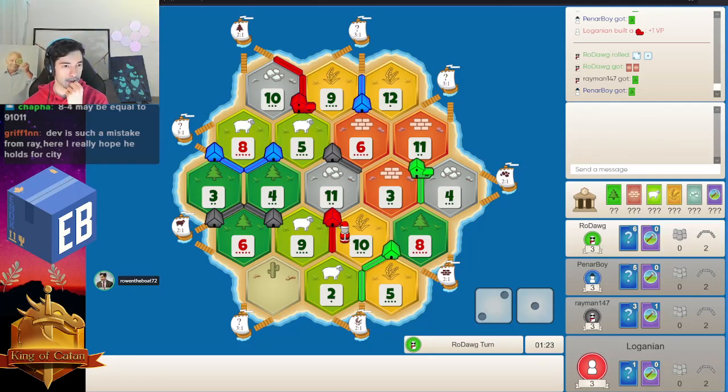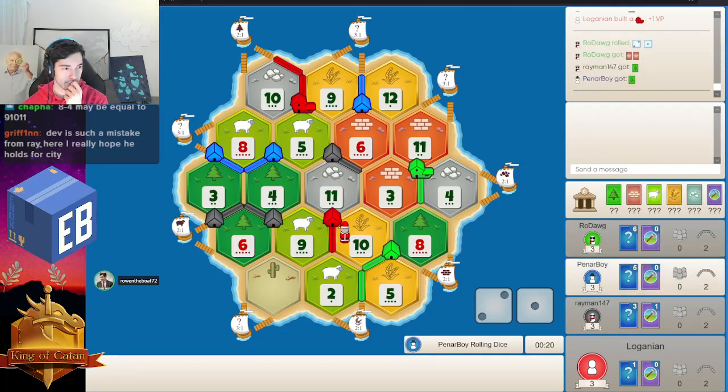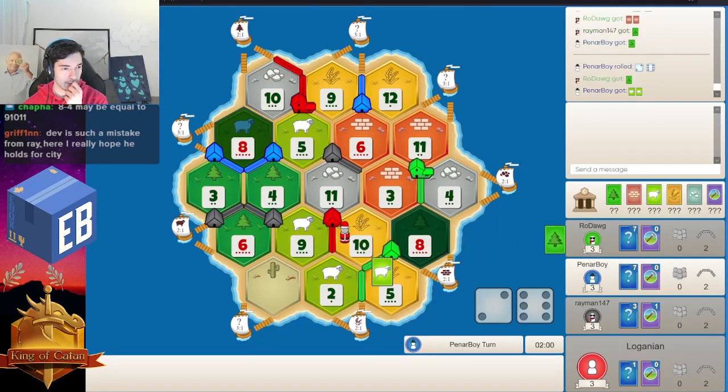And Rayman does pop the dev. So no holding for city. Griffin looking for the city hold, maybe. We like the city. But Rayman likes to action, as he said in his preview. He likes to spend when he can. Yeah, no, it's actionable.